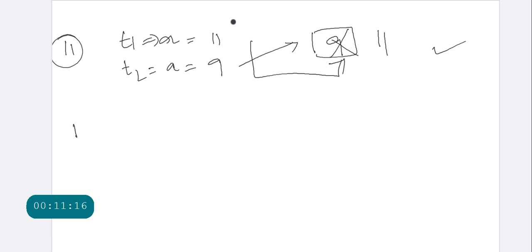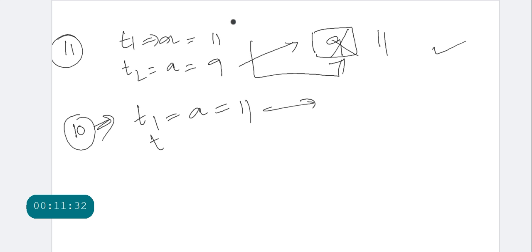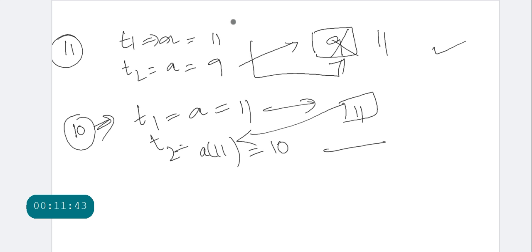So let's see the case of 10. This is the general case, what we want. First T1 will access A and increments to 11 and updates the value in the memory, which is 11. Now T2 accesses this 11 for A and decreases by 1, which is 10. Now we will get 10.